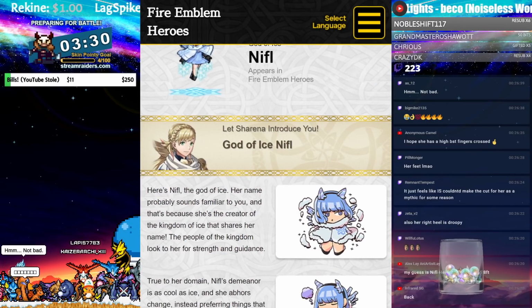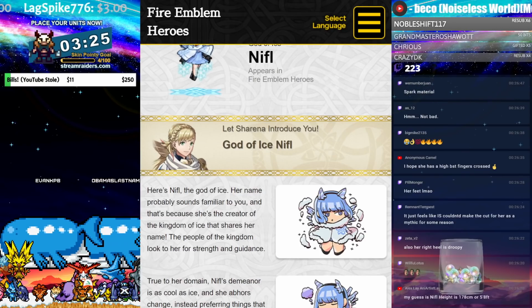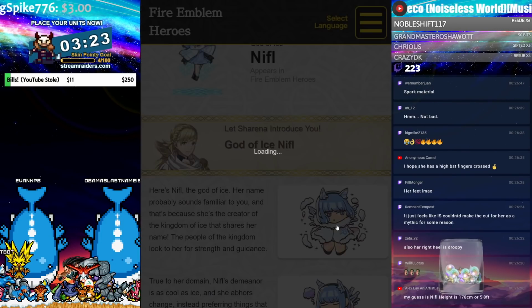Anyways, God of Ice, Nifl. Here's Nifl, the god of ice. Her name probably sounds familiar to you, and that's because she's the creator of the kingdom of ice that shares her name. The people of the kingdom look to her for strength and guidance.